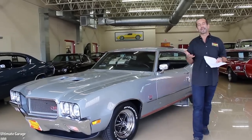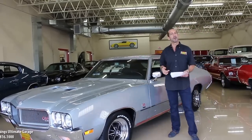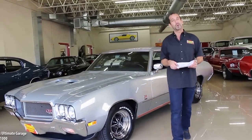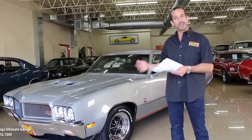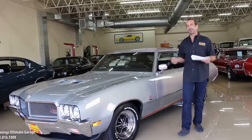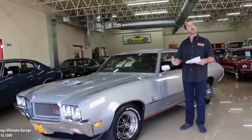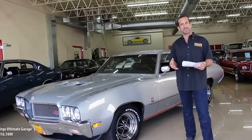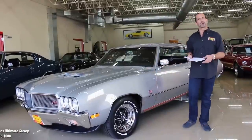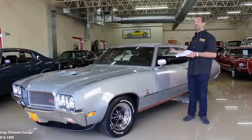But imagine what I'm saying when I say gentleman's muscle car: a lot of power and then some comfort thrown into it too. Everybody loves a Camaro, a Chevelle, a Mustang, but as we get a little bit older, there's nothing wrong with a little comfort. Throw in power disc brakes, power steering, air conditioning, 500 foot-pounds of torque and positive traction rear end. This is what I mean when I say that. This car drives so beautifully, it's so beautifully restored. It has an upgraded suspension on it, and you're not really going to notice that if you took it to car shows, but you'll know it when you drive it because the car's tight, it handles well, it's got a great footprint for the wheels and tires, and on top of it, it's really, really nice looking. Not only is it great looking out here, once you get inside, it's even nicer.